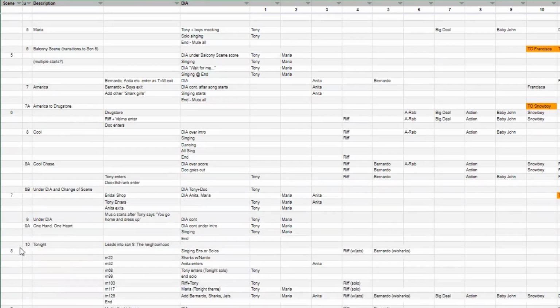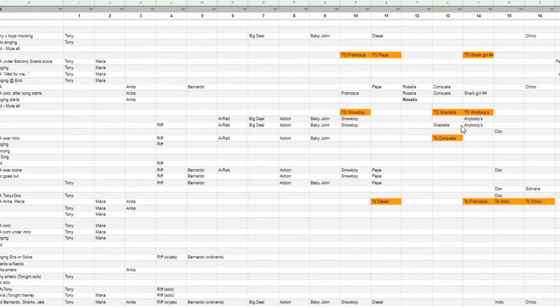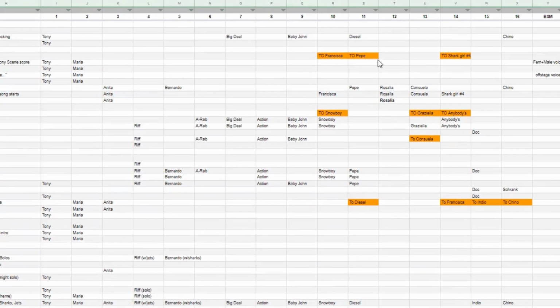For example, here, the Tonight song, that's the quintet. I put here actually bar numbers where things happen, and then the configurations here. And again, I logged everything back here, who needs to be participating and whose mic needs to be unmuted. And that tells me which channel it is over here. These orange highlights, I've used that to mark where mic packs have to be handed over between different cast members.